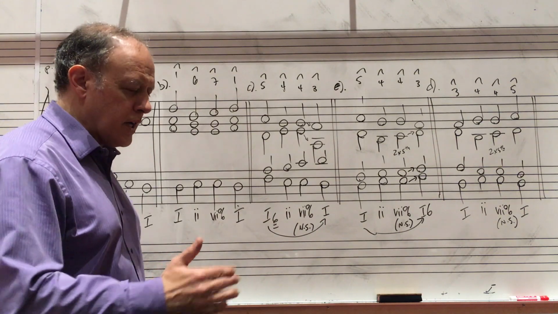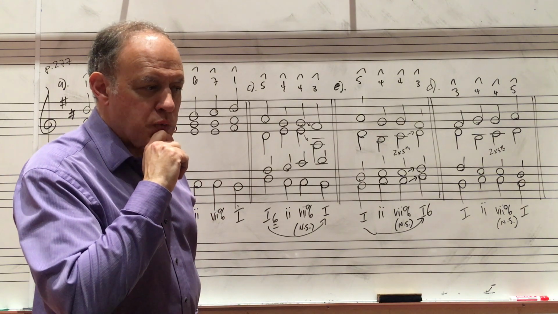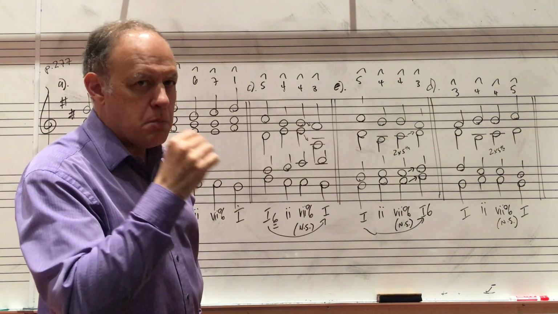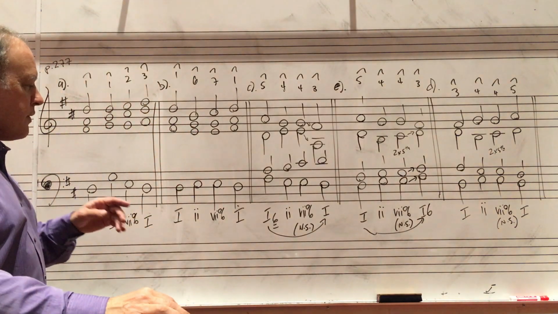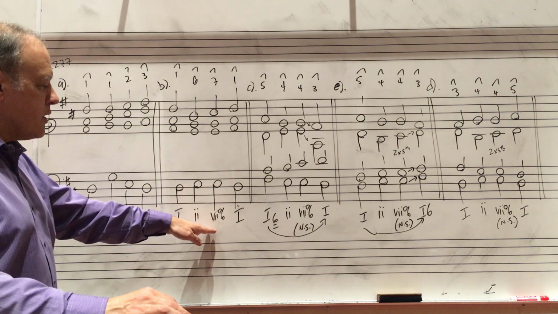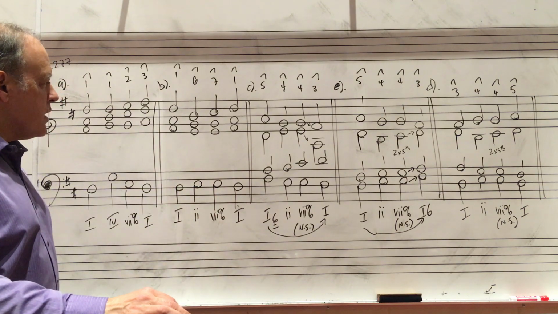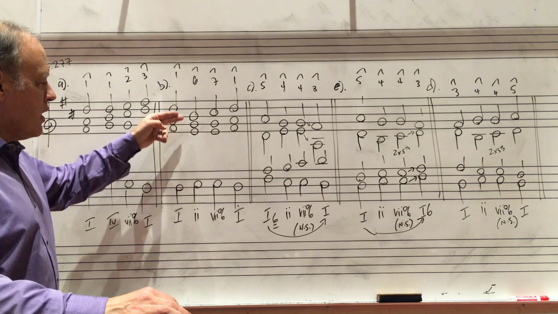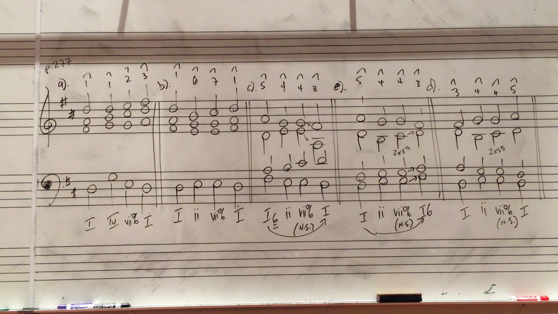Now, one thing I want to point out here is that the use of major mode is significant because, remember, in that case, we're dealing with a supertonic chord that's just minor in quality. It's not diminished in quality, so we're not thinking about doubling the third, all right? The other thing for us to notice is that because we're dealing with it in root position, it maps on directly to 7-0-6. They share the same note in the bass, and in fact, there's so much common tone activity that the only thing that's shifting around is the fifth of chord 2 is turning into the third of chord 7-0-6. So that progression sounds like this.